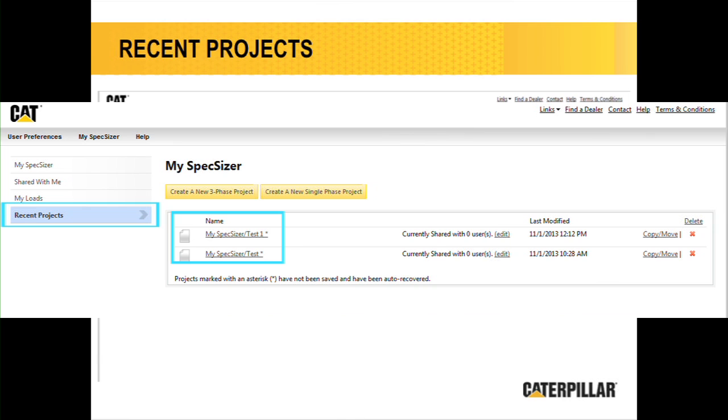Okay, one thing I do want to talk about here, make sure that a user would understand, is that like with any other application, there's a way that you can copy, move, delete a file, and here's where you would use that.